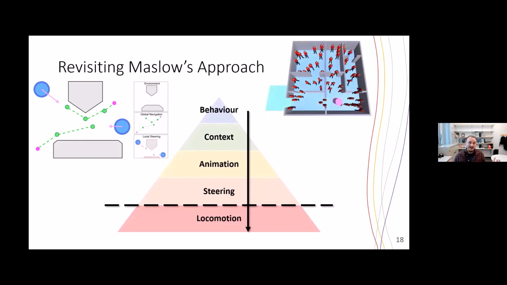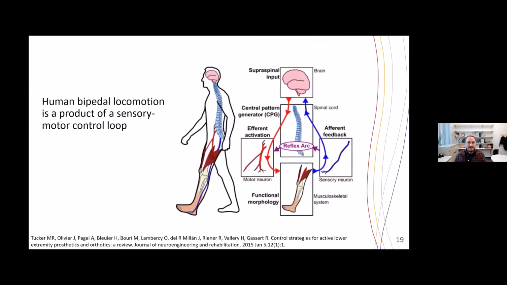But if you look really closely at crowd simulation, there are lots of weird artifacts that are very non-human. It turns out it's partially because we're representing humans as particles and their rules as very simple rules. And the reality is that if we look even at just normative human bipedal locomotion, without considering any non-bipedal mobilities or system mobilities or gait disorders, we'll quickly see that the reality is much more complex. In this picture, we begin to identify the core issue: locomotion is a product of a complex sensory motor control loop, and it's often highly personal, everywhere from personality to our mobility itself.